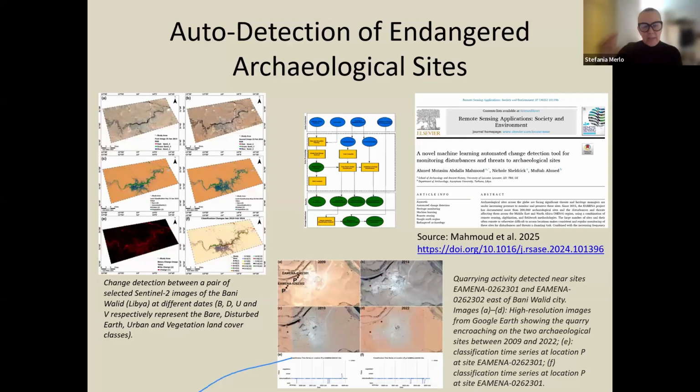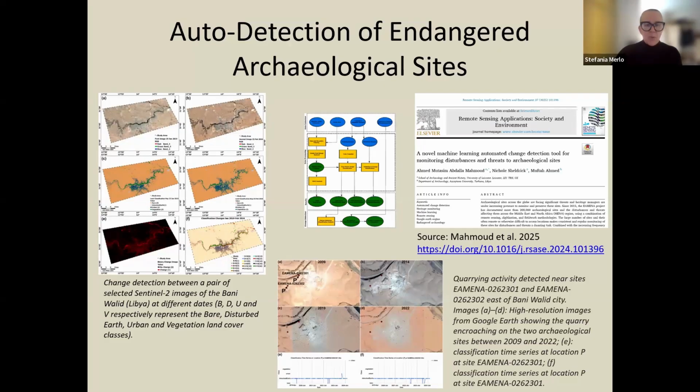Just to give the comparative perspective, we have similar types of studies, but at the same time, as Paul was saying earlier, different in an African context, and we have a growing number of papers published on various analytical techniques that make use of geospatial data. This is a very recent publication from 2025 by Mahmoud and others, and it's an application of machine learning for the detection of land use, land cover changes that can assist us in identifying threats and developing threats in and around identified archaeological sites.